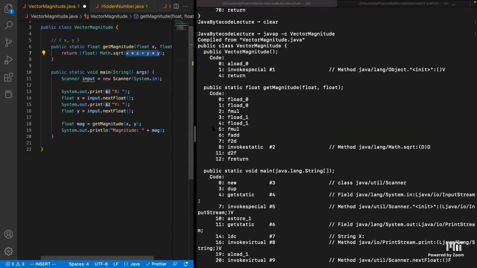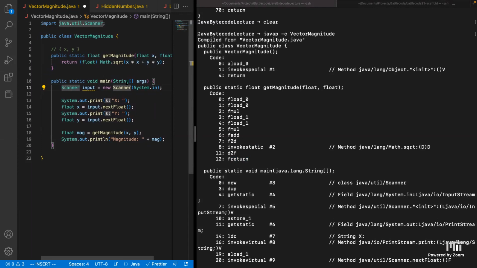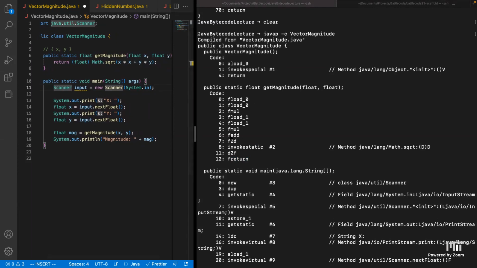Now we can do some type conversion, which is not super important. We call invoke static on the square root function. Finally, we do some more type conversion, and then we return the value on the stack. So something that seems like a small function that's not doing a lot does have a lot of operations involved in it. It's interesting to see how this gets compiled into this.